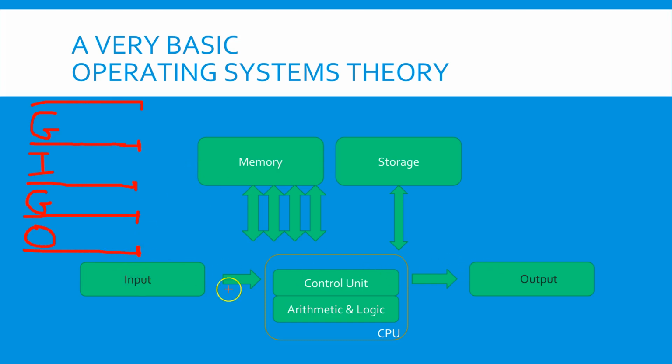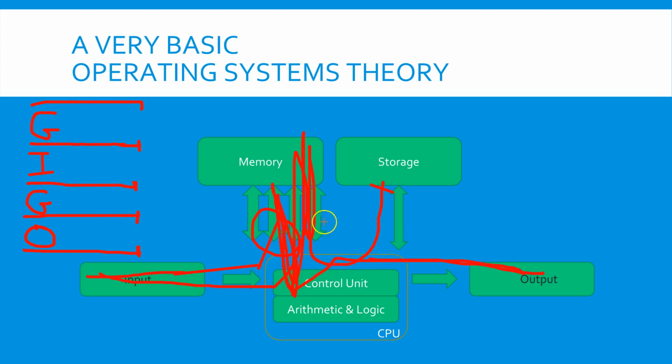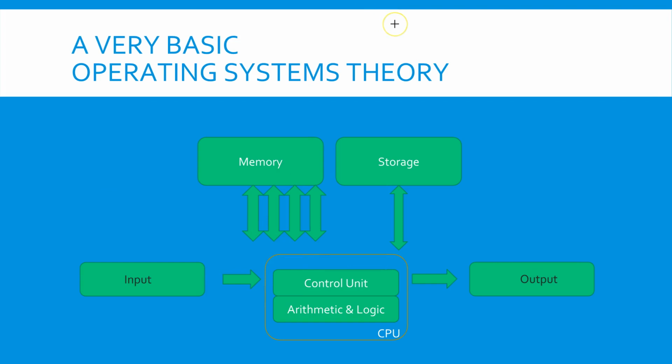Input and output are a big deal. That's what the process is here. We have input. The CPU is going to interact with memory to work on it. It might output it to storage and save it in storage. It might just simply put it onto the screen. Depends on what the data is. If it's a cat video, right, it's going to download it from the internet. It's going to process the ones and zeros into a cat doing something silly or fun or whatever else. So there you go.